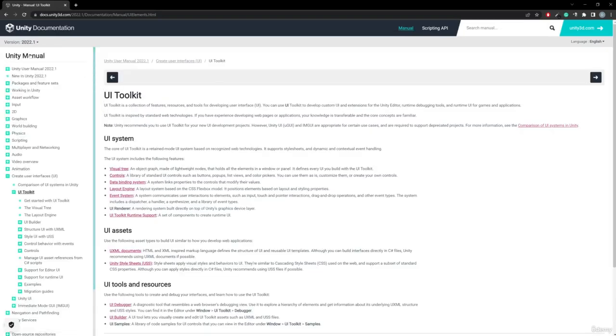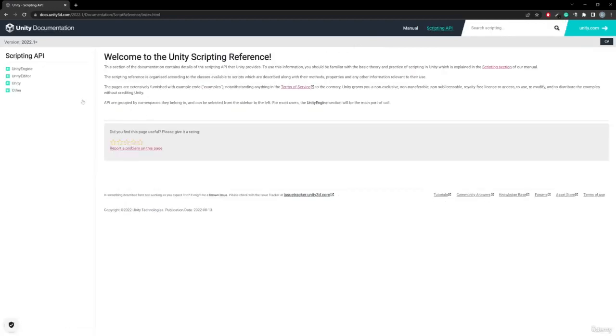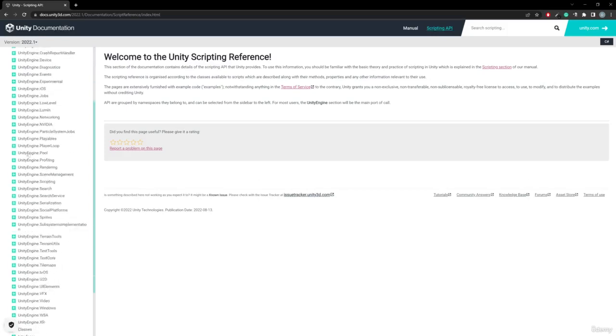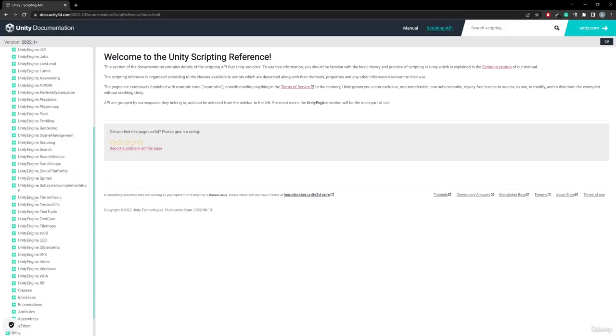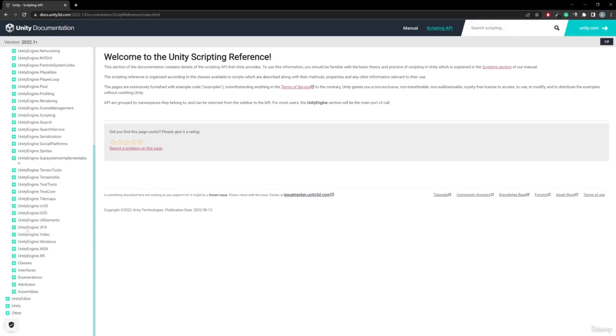We are, however, not really interested in the manual. What we are interested in is the scripting API. When we go over there, you can see we get a slightly different screen. The version thing applies exactly the same. Here on the left-hand side, you can browse all the Unity classes there are, also in all the other parts of Unity, not only UI Toolkit. However, we know that we can find the UI Toolkit library under Unity Engine and UI Elements, I think. And for that, we have it just here. Here you can see UnityEngine.UIElements.